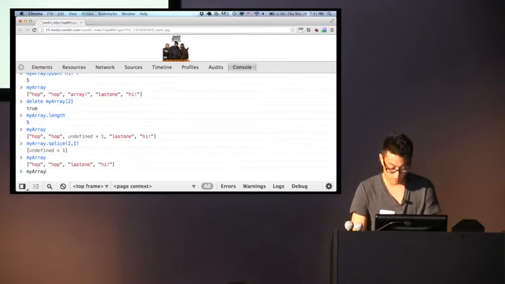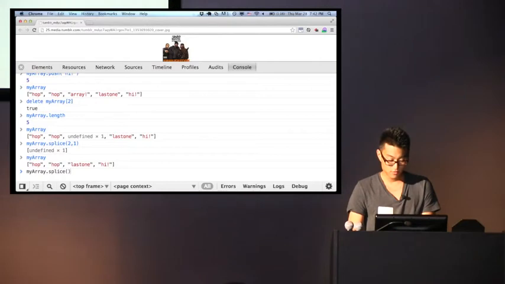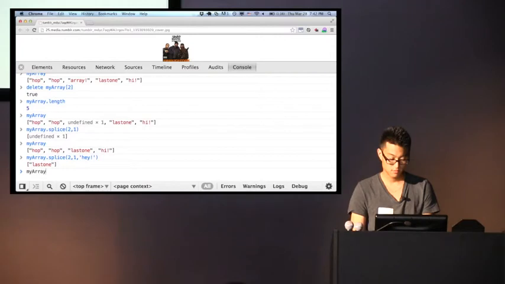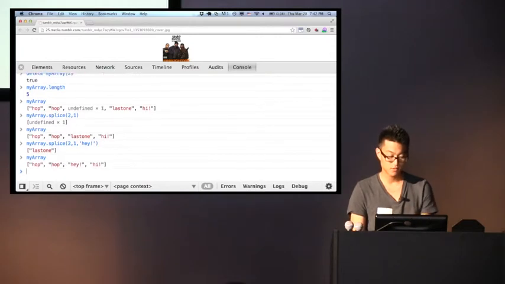You could also use splice to replace an element with something else, so the third element of that array just changed to hey.